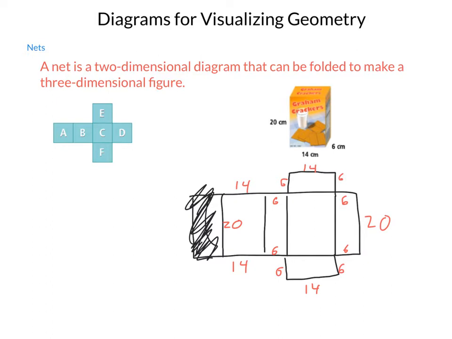The box itself is 20 centimeters tall. So I have the 20 there, and it would carry me all the way through, and then each of those would be that same size. The front and back of the box reach 14 centimeters. So I'll place those top and bottom there, but also 14 for the back panel, giving it dimensions of 14 by 20. So I don't have to label every line. Of course, you can if you would like, but if this is 14 centimeters, then everything directly in line with it will also be 14. We can go through and put congruence markers on this and help with that visualization a little bit more. So a net is one type of visualization, but there are others.